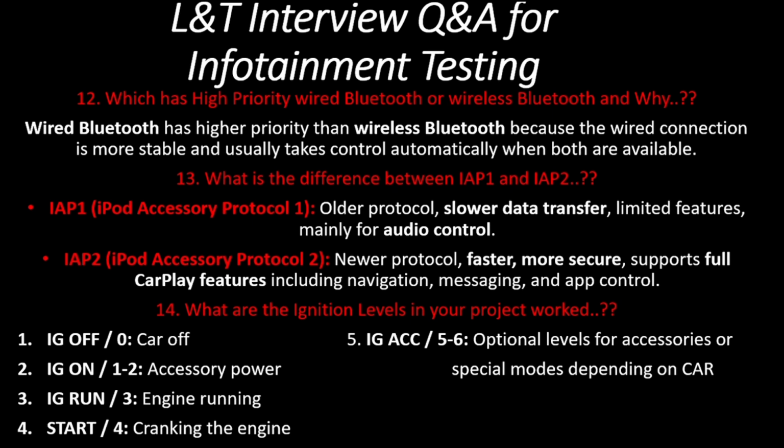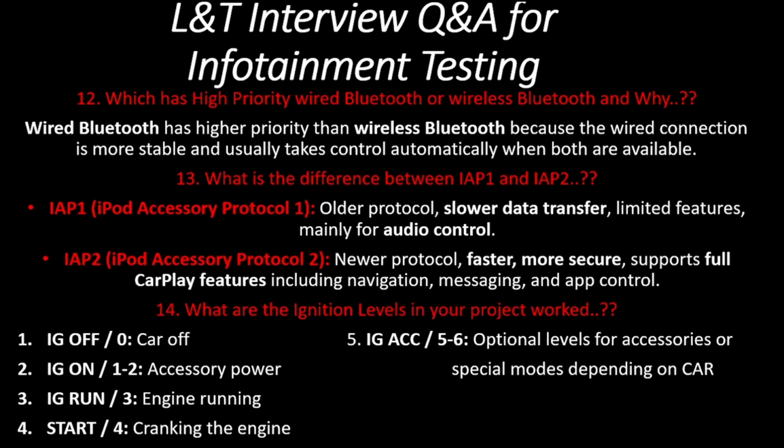What is the difference between IAP1 and IAP2 in CarPlay? IAP1, iPod Accessory Protocol 1, is an older protocol with slower data transfer and limited features, mainly for audio control. IAP2, iPod Accessory Protocol 2, is a newer protocol, faster and more secure, and supports full CarPlay features including navigation, messaging and app control.